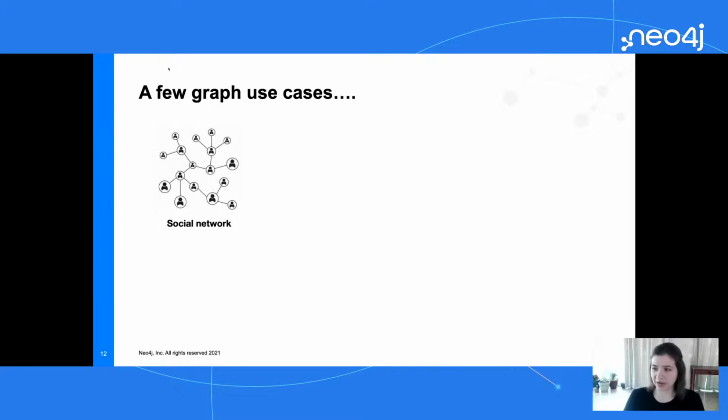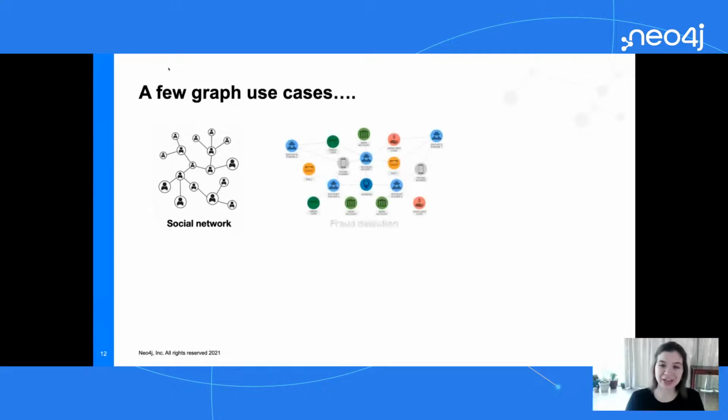Social networks, one that often people think of, so how people connect to other people and maybe how they break apart. Social media is a very common one to see here, but there's other cases in this as well. It could be maybe work relationships, or it could be organizational hierarchies, or it could be a variety of other things there. So just really looking at how people connect to one another, or how they don't, maybe. Bank fraud is not only taking information of people, but now you're lumping in other types of data as well.